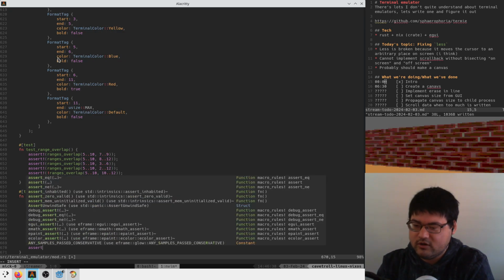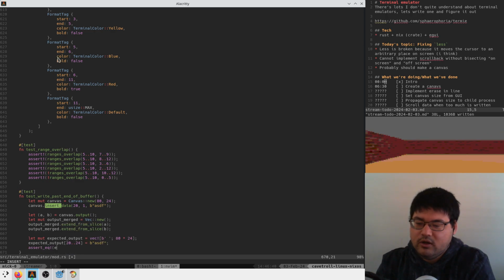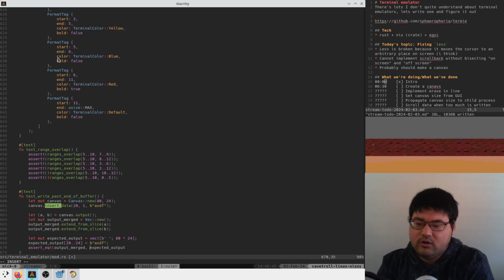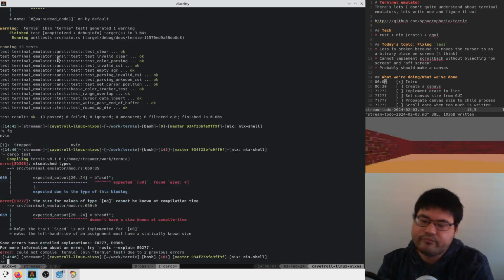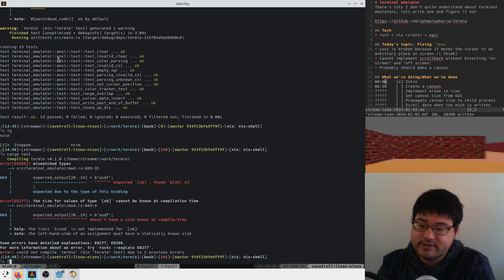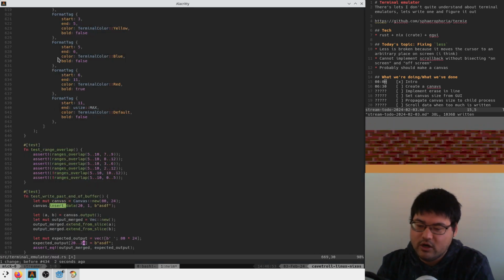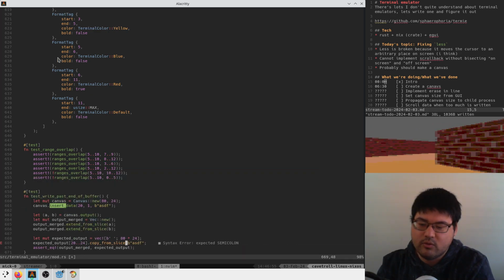And then we say assert equal expected output and output merged. It doesn't like that because I need to do this. No, I see. I need to do copy from slice. Of course.